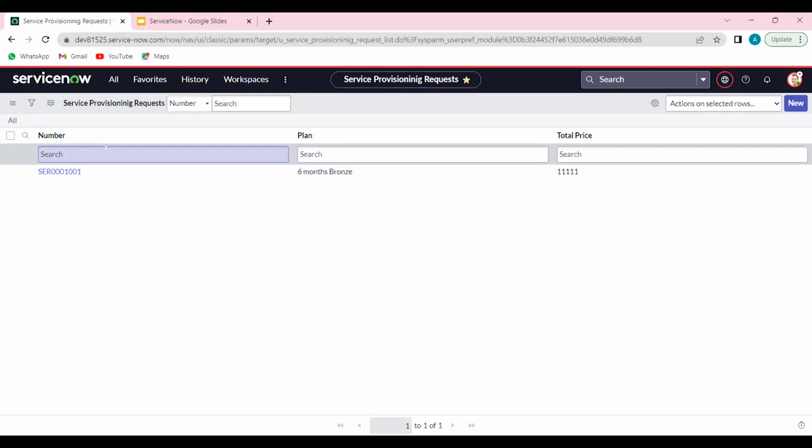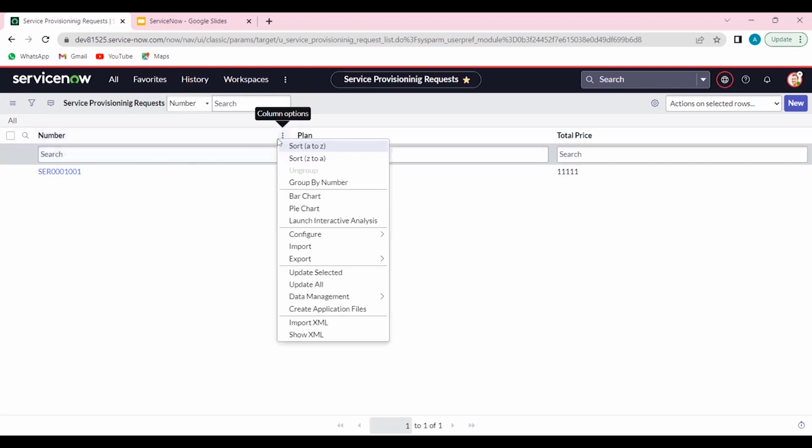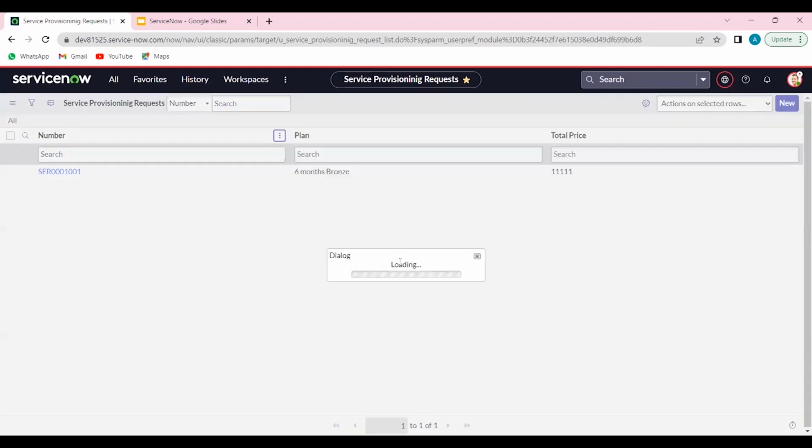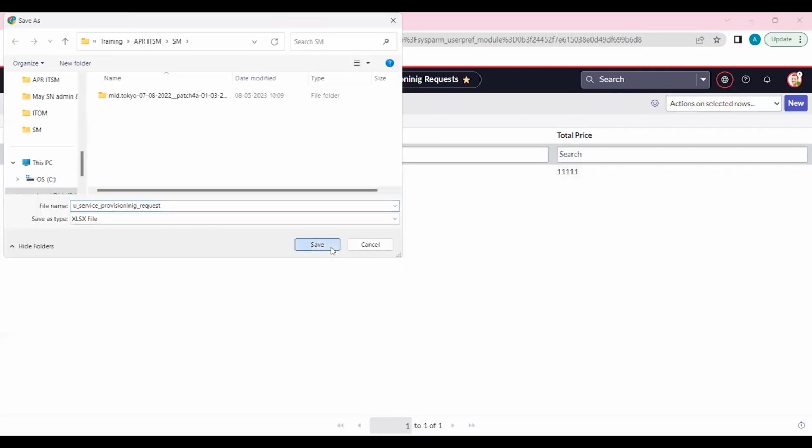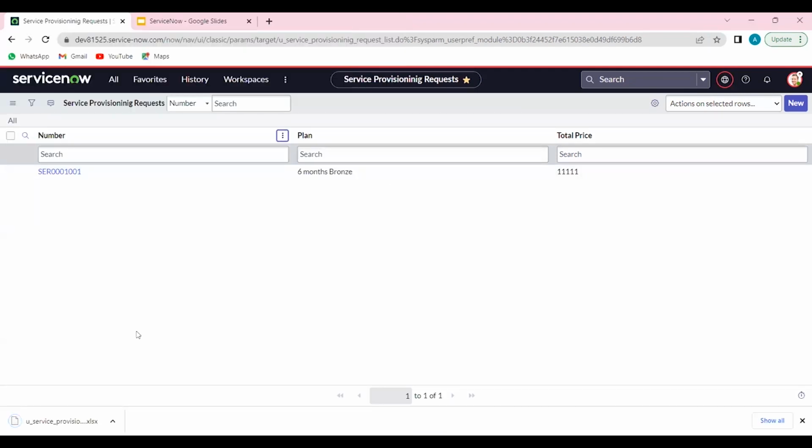What I can do is to take the sample, I can click on the column options, click on export, and go for an Excel format. It takes some time, allow the time, and go ahead and download this, save it somewhere. And then now we need to edit this.